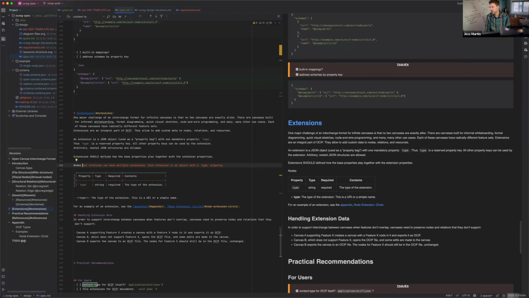They won't conflict in the file, but it'll be up to the consumer of the canvas, whoever's reading it, to decide how to resolve that conflict. Even the same name might imply conflicting information or not. It gets really complicated how these extensions play together.